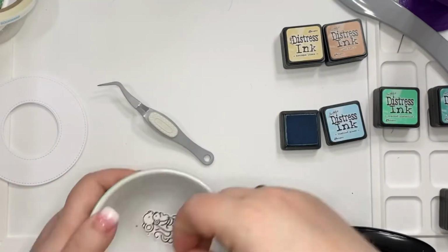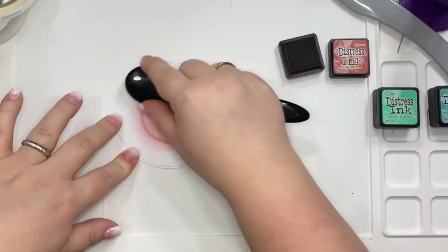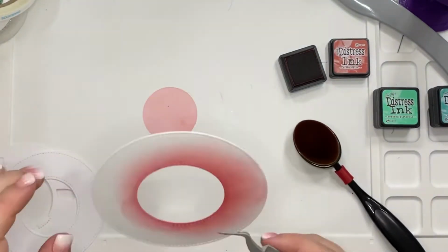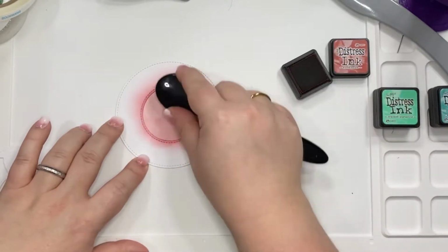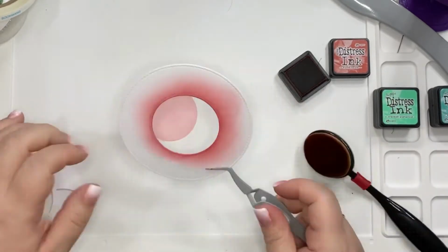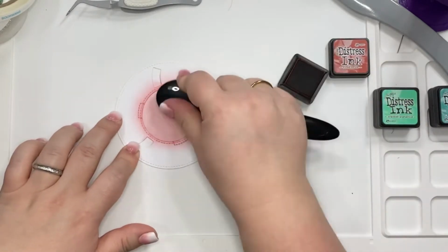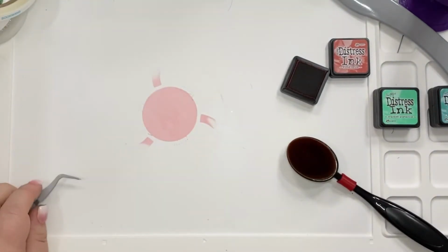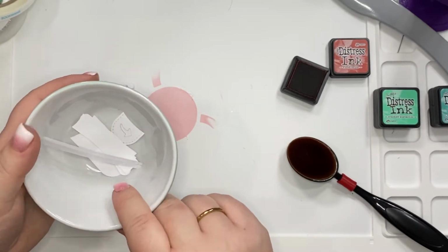Okay, for my little background of the snow globe, I'm using tumbled glass, and I actually used it on my little die cut as well that I'm going to be using. And then I went back to, I think that's aged mahogany, to go around the centers of my Magic Iris components. And this is purely for aesthetics, because when you're playing around with the mechanism, you do see the white of the cardstock. So it is a good idea to cover it up, unless that doesn't bother you. I find that it kind of bothers me, so I cover it up.